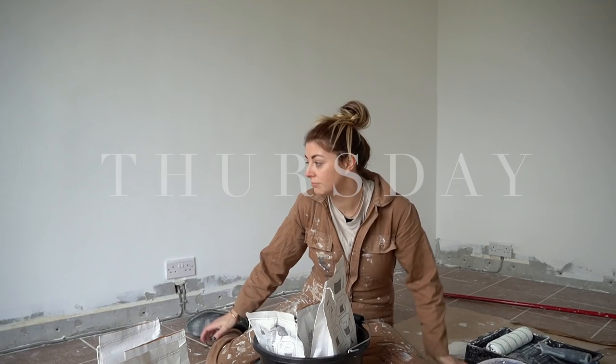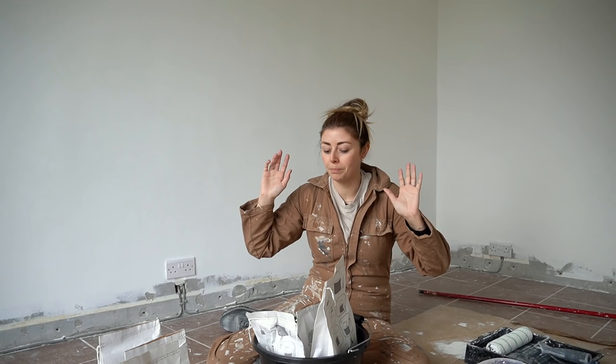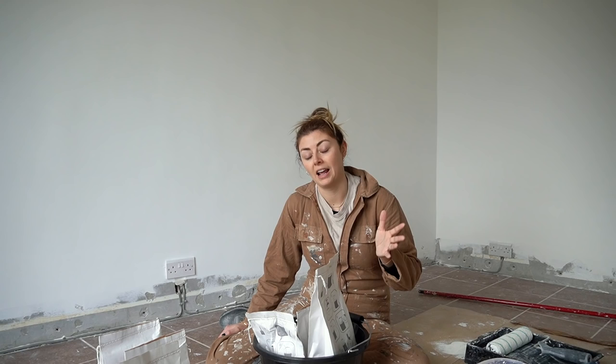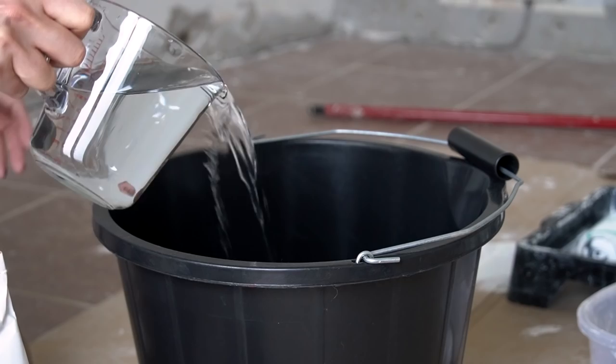Today I'm finally getting around to painting the office, which I'm very excited to get done. Once it's painted we're another step along to it being almost finished, aside from the floor, skirting boards, and the new doors. I'm a little bit nervous because I'm using limewash paint and I've never used it before, so I'm going to have to watch several YouTube tutorials to master the strokes and get that texture, cloudy finish. I think it's very much going to be a trust-the-process kind of day.